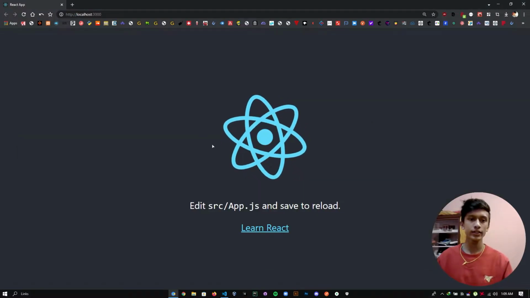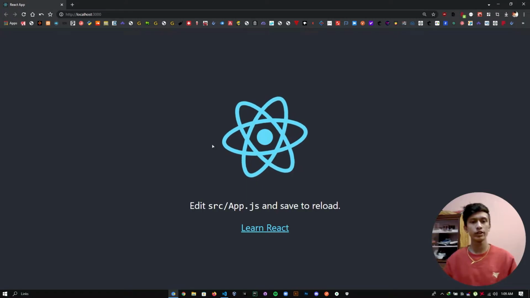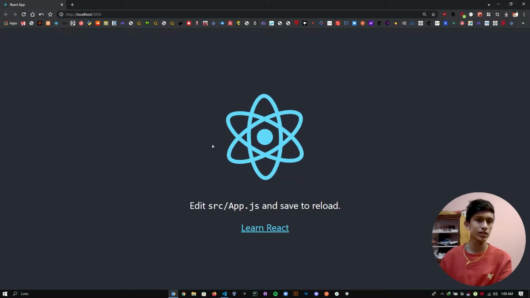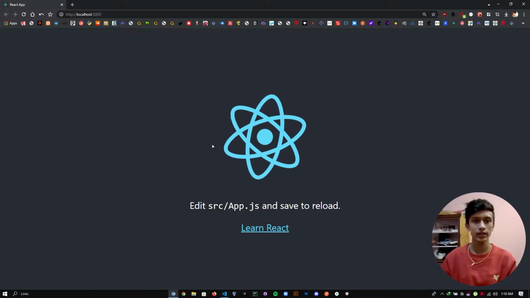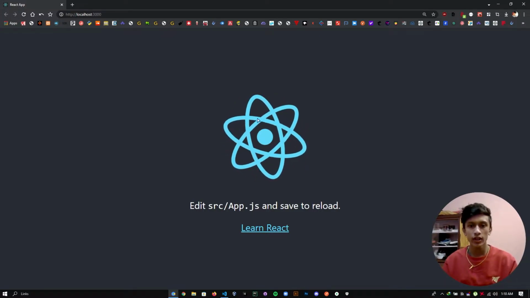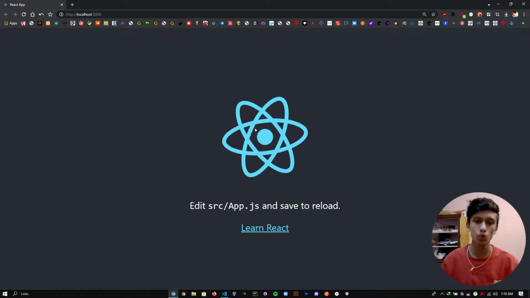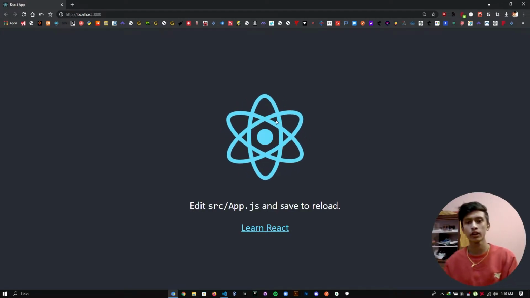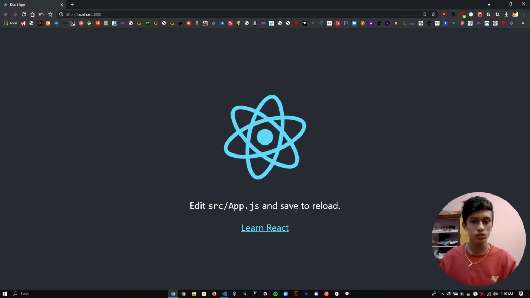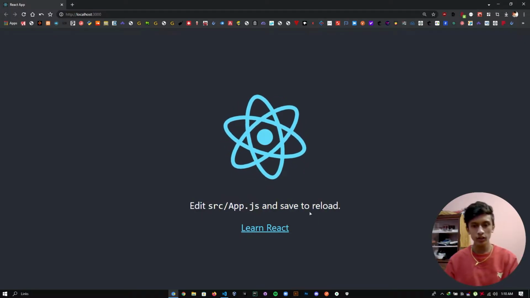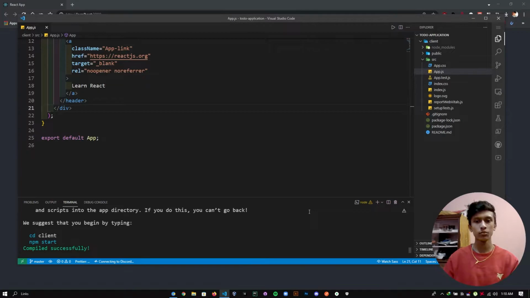And you can see the React default website, a web app. It looks like this. There is the React logo that is moving continuously and rotating, and you can see "Edit src/App.js and save to reload" and learn React, and much more.